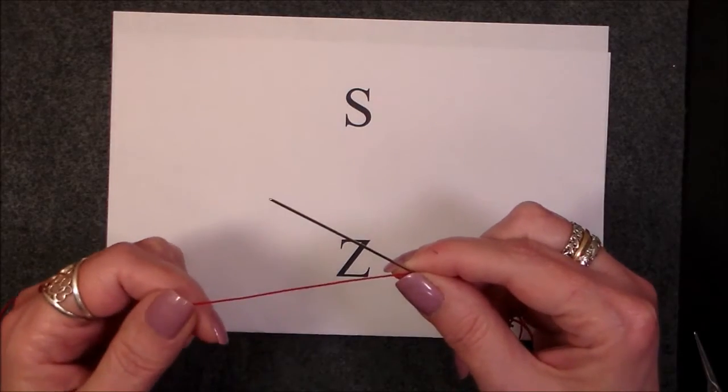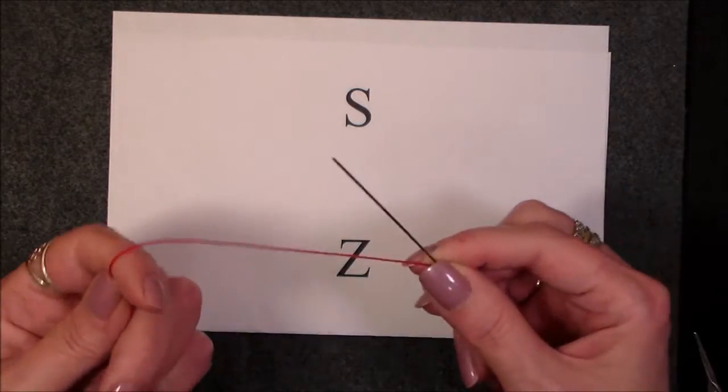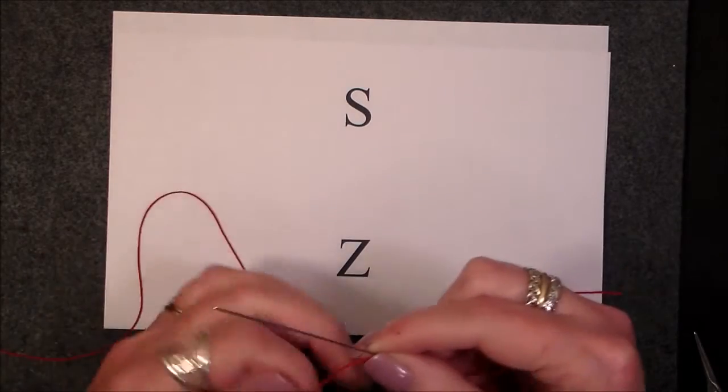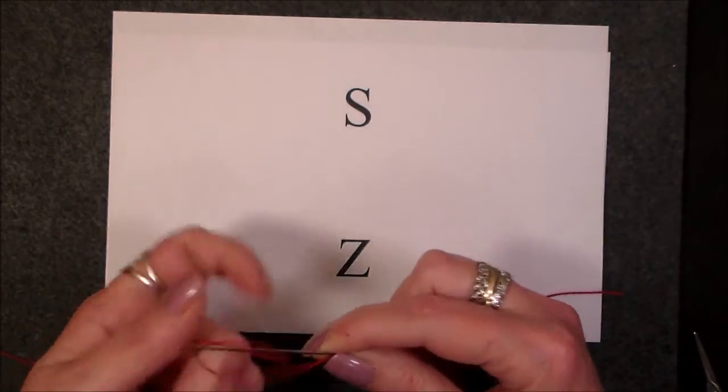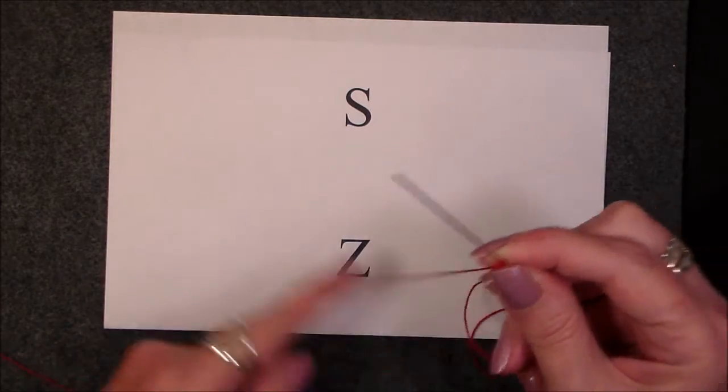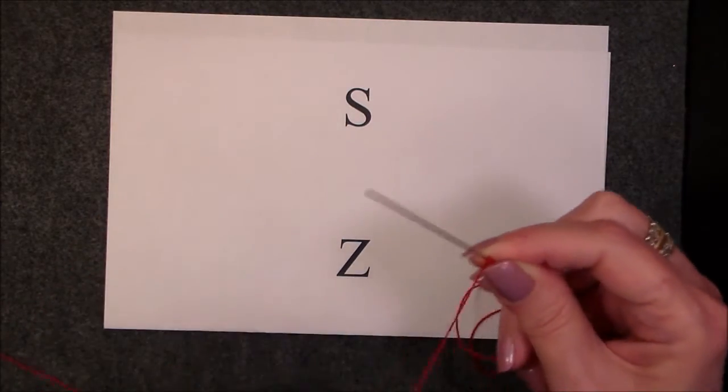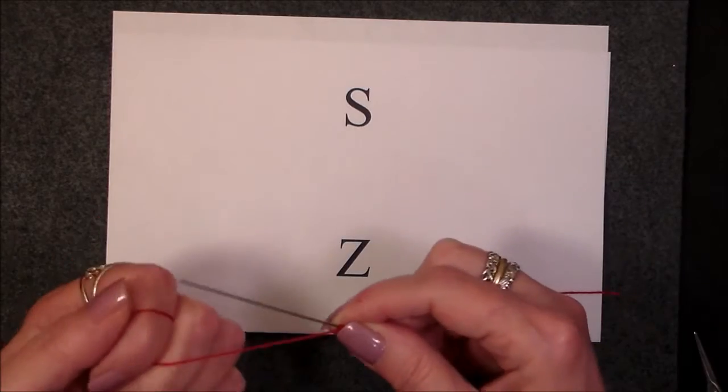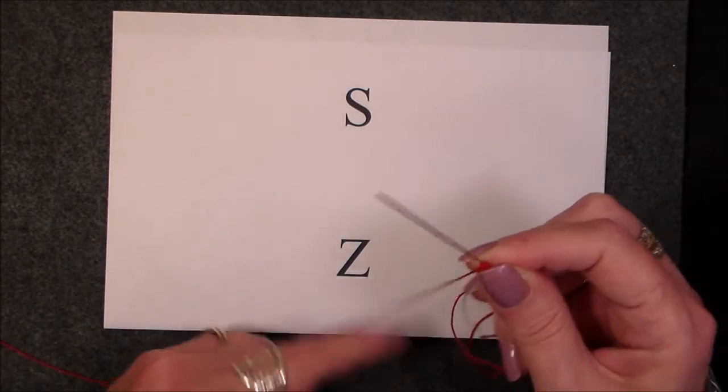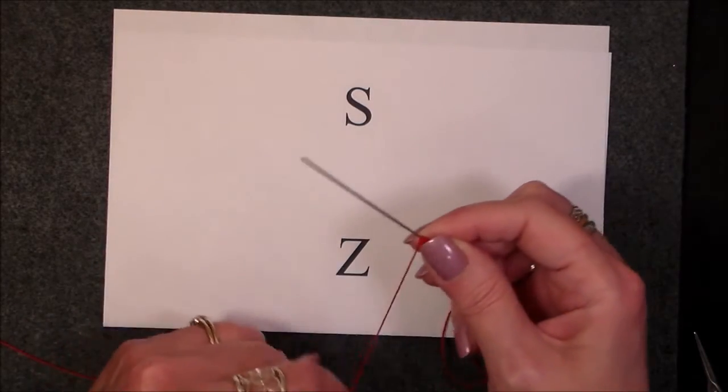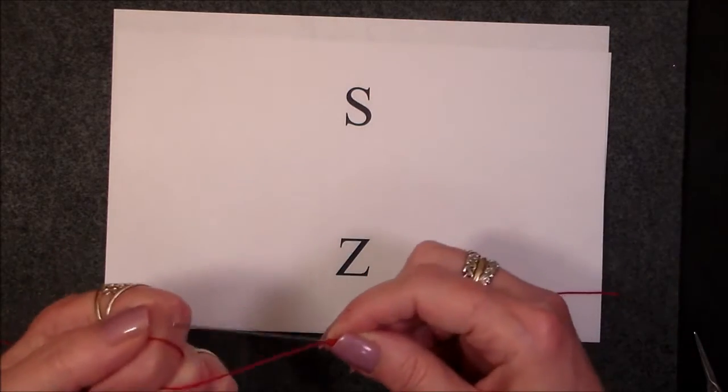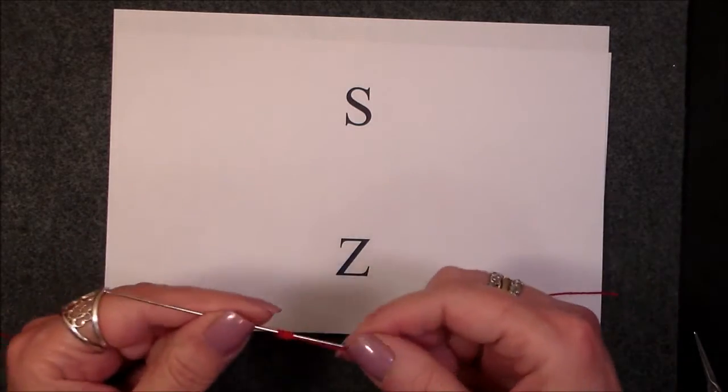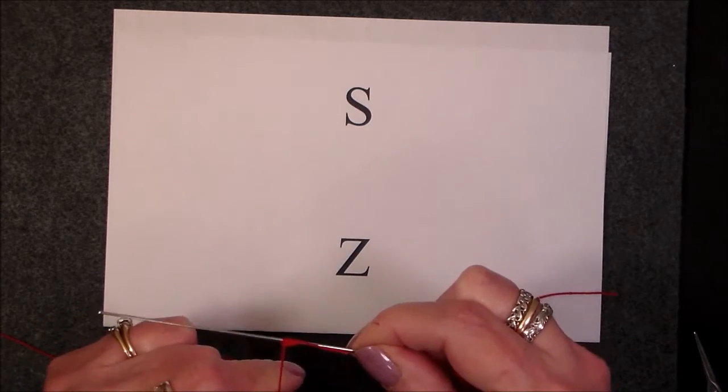So the second half is what we make the S-Chain with. The second half is not when you turn the thread over but when you grab the thread from under and bend your knuckle. And we're going to do five of those in a row. And you're going to find, well I've got to do that other half. Catch yourself before you go any further. Let's see how many of these we've got on here. Well we've got our five.